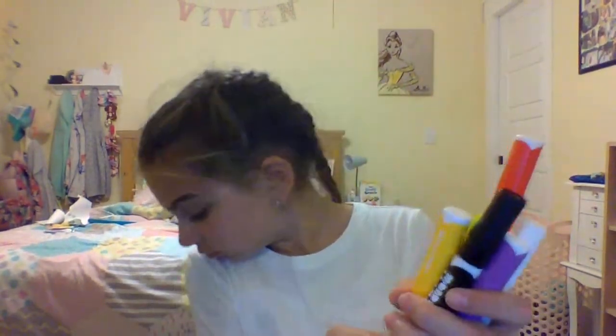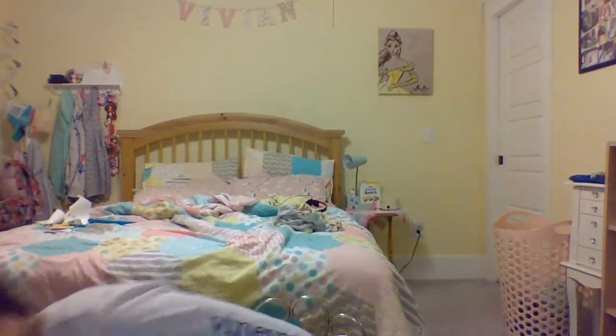I didn't really get to show you my artwork, but I will in these other videos I'm going to be posting. Sorry about the messy room — I'm about to change it tomorrow, spring break. Alright, so these markers, to be honest, ten out of ten — I'm rating them ten out of ten, definitely. Paint markers, I haven't used them yet so I'll put them at eight out of ten; they look really pretty.